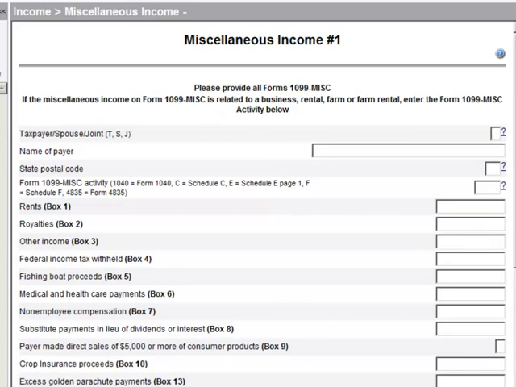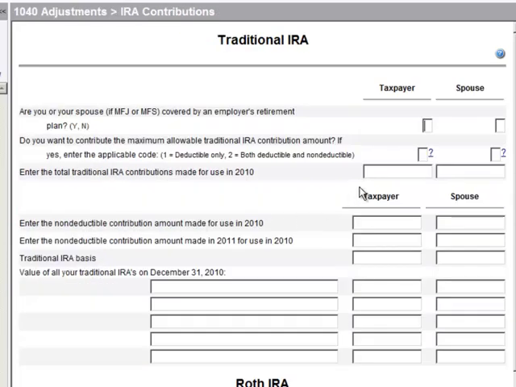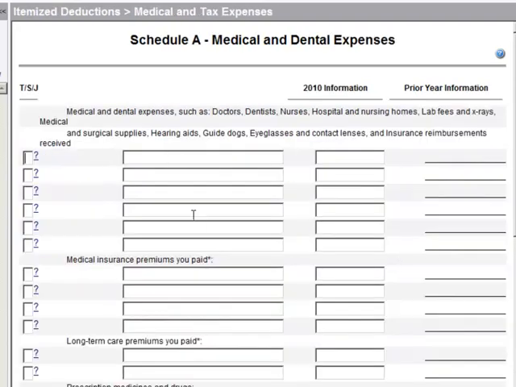Then you would go to this section, the 1040 adjustments, where you can enter in any IRA contribution information, and you'd also enter in the fair market value of the account. Then you move on down to your itemized deductions, and you could complete your medical expenses.